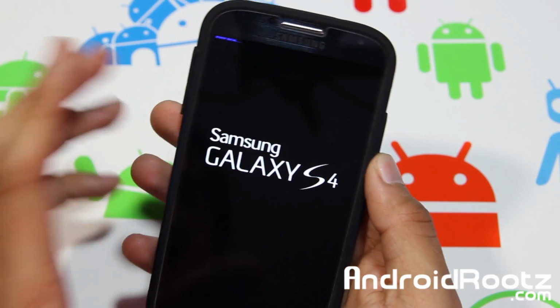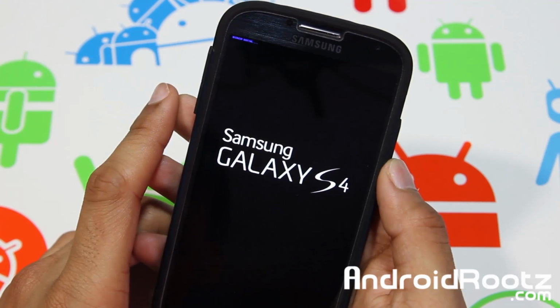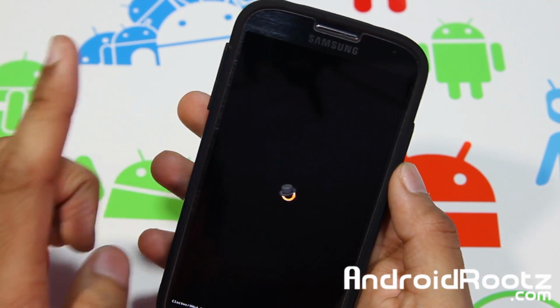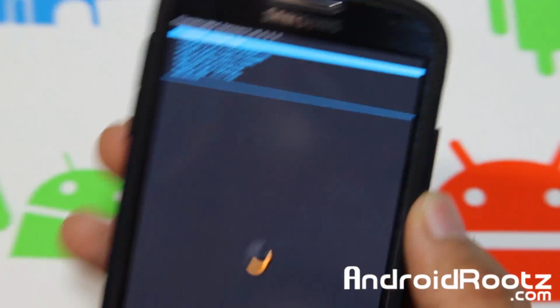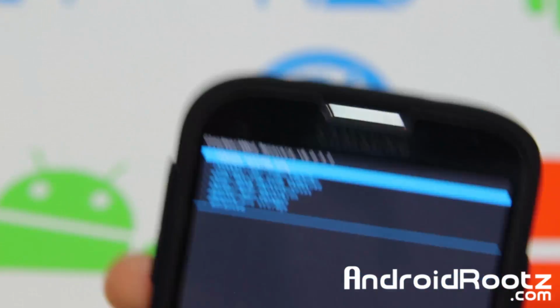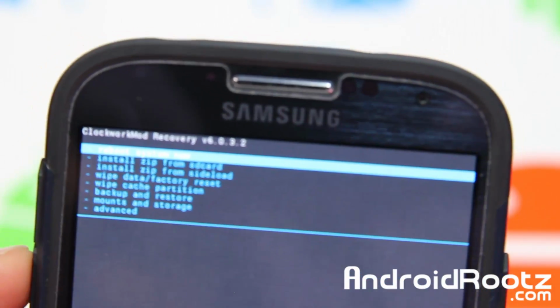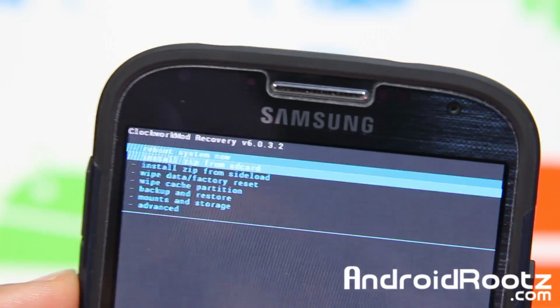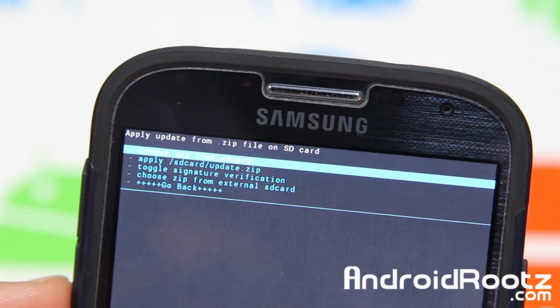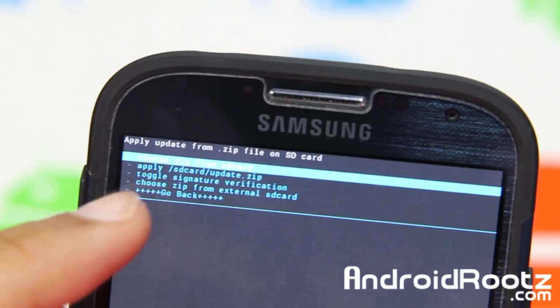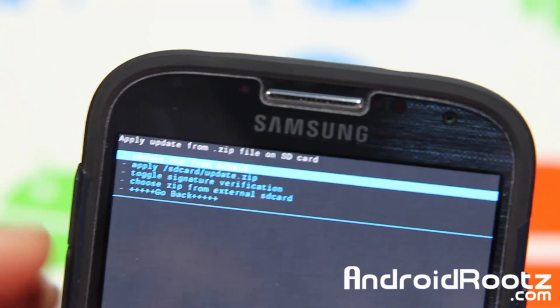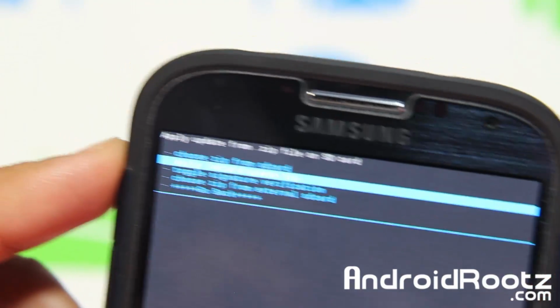And now we're going to install that zip file that we just downloaded. That's going to install Xposed Installer and Google Play Store, I believe. Let me show you very closely. Alright, so now we're going to go to install zip from SD card. Choose zip from SD card. Or if you transferred it to your external SD card, choose that one, external. But I chose my internal, so it's going to be the first one right there.